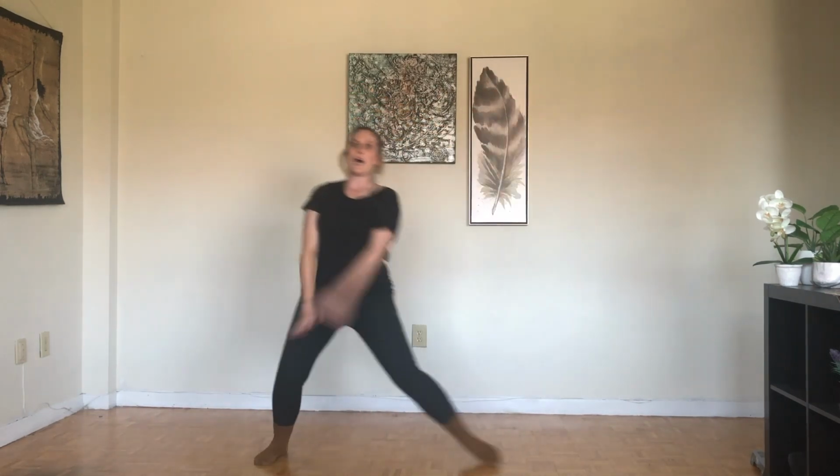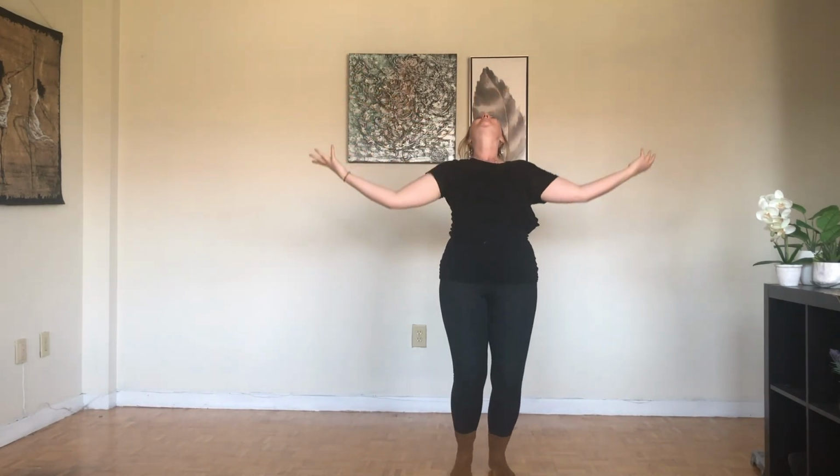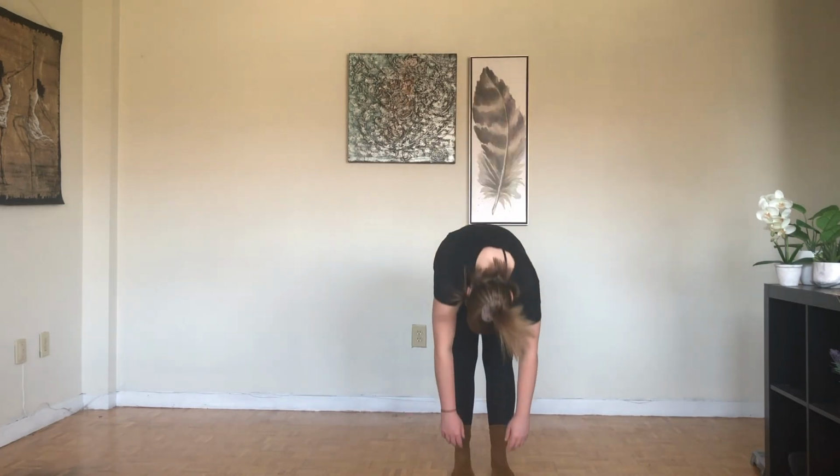7, 2 arms open. 8 to shift into the front space. Come back to the side. Coming back to the back and recover. Elbows bend. 7 and 8. Releasing the back of your neck. 3, 4. The fourth time takes you to the front.